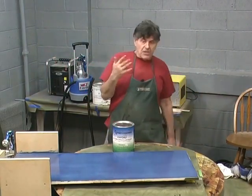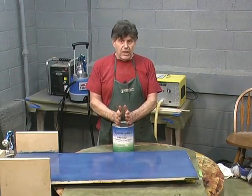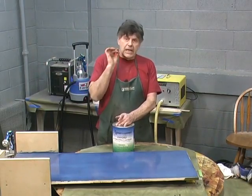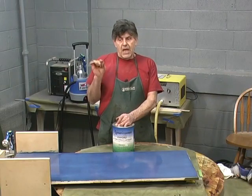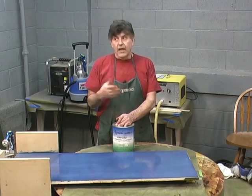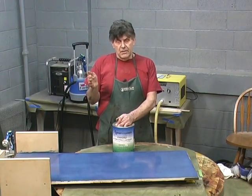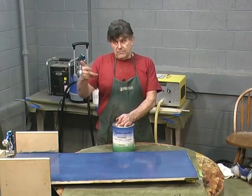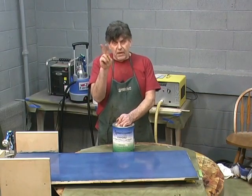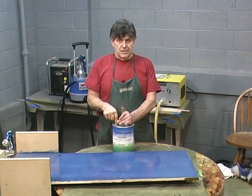In solvent-based lacquers, there's a solvent called MEK, methyl ethyl ketone. It's in all of your lacquer thinners, and it's actually what dissolves the resins like alcohol dissolves shellac. Everything else they add to it is just thinners. Difference between a solvent and a thinner: a thinner thins. You put water in a water base, you thinned it.